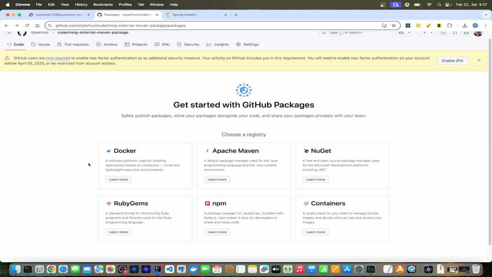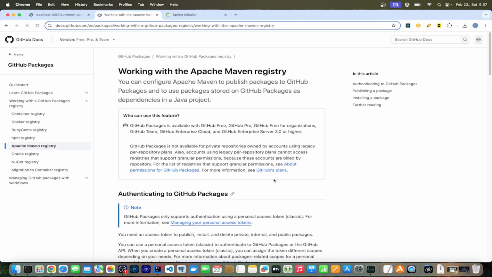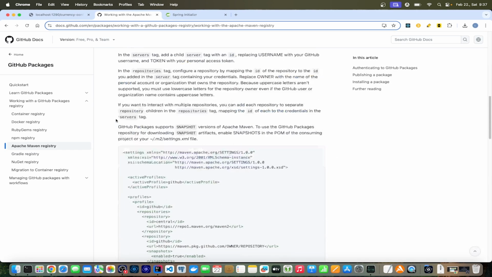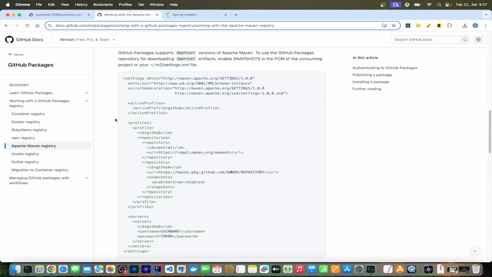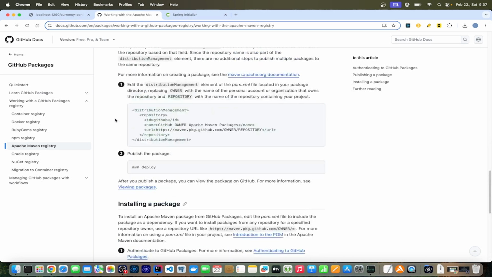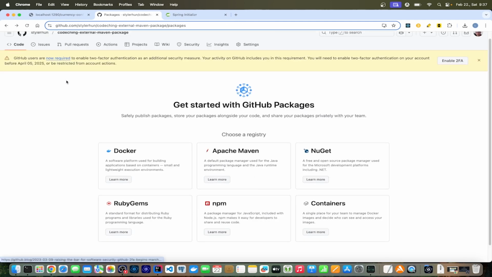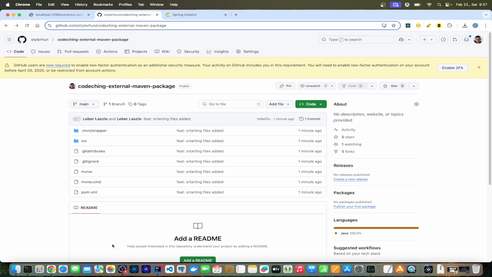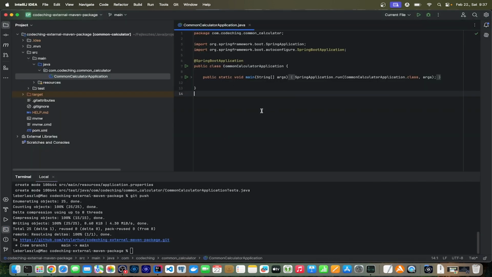We would like to use the Maven registry here. If you press the Learn button, here you can see how you can distribute your packages and install your packages from your Maven registry, but we will go through it step by step.